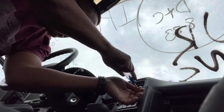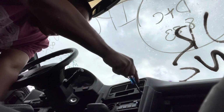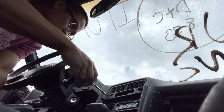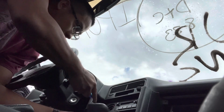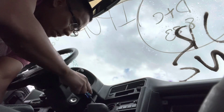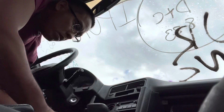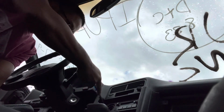Let's get those going. There's a huge puddle on the outside of this car, so I'm trying to work with that. And with this plastic, you just need to be very careful because it's super fragile. Just take your time getting the screws out. Probably try to save the screws too, because you might be able to use them at a later date.